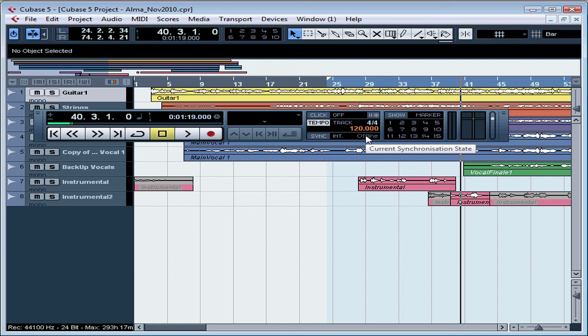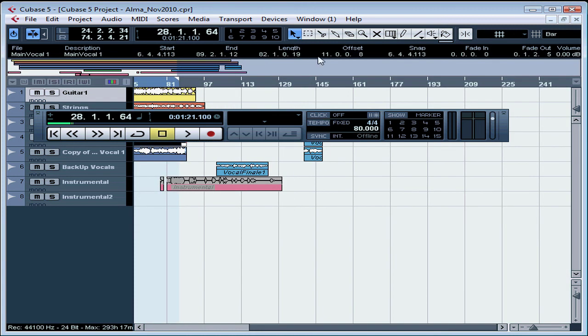Here's the master and sync control area. This is an area that we use primarily during recording. Here we can activate the click track, toggling it on and off, toggling on the pre-clicks, set the tempo as well, changing both time signature and the tempo, beats per minute. Click here to toggle on external project synchronization. This is something that you would do if you were working, for example, with a video.